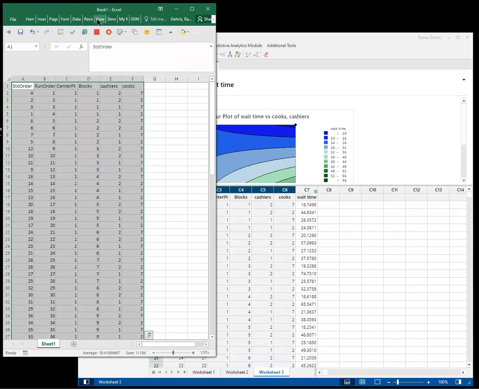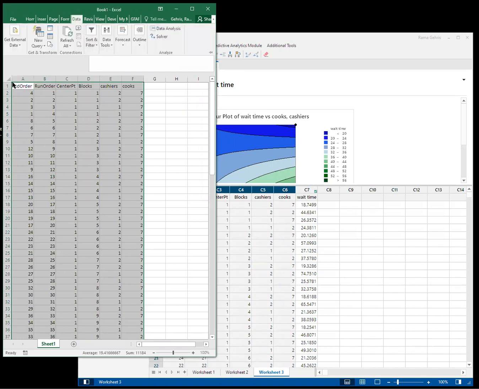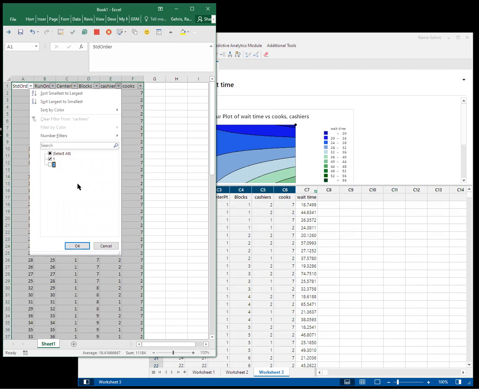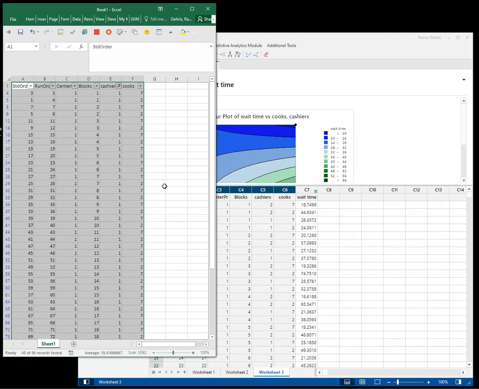So we paste them into Excel, and then we're going to filter on the top row. Now we can filter out whatever the unwanted combinations were, to make sure that we can see them. I'm just going to do this as a notional example. So I'm just going to filter out a random number of runs, but we'll use the sorting and filtering so that you can pick out easily the combinations that you want to delete.